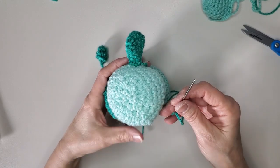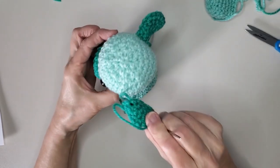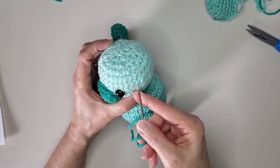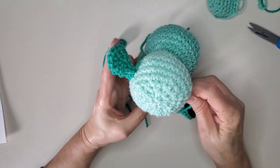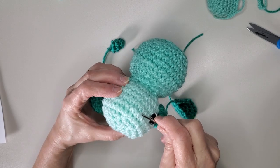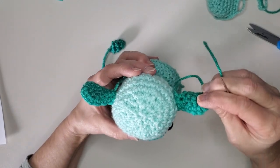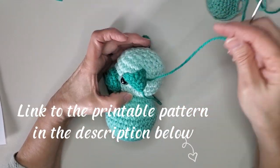So our other ear, we want to make sure this string right there, we're just gonna try to get it semi-symmetrical there. We're doing the row right above the eye, right here, and we want it, let's try that to right about there. How's that look? I think we can make that work.